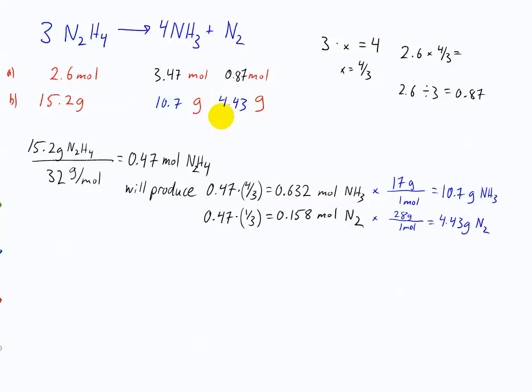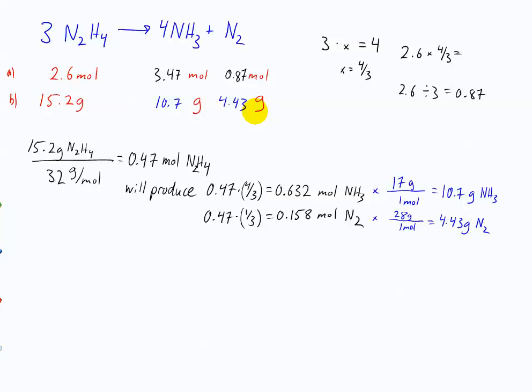Now a final check. Does that look reasonable? Well, it's not as obvious here because, remember, grams and moles don't necessarily correlate. They sort of do here because everything has about the same molecular weight. But you can't look at these three numbers and say, that's reasonable. What can you look at, though? The total mass on each side, because we can't lose any mass in a chemical reaction. So all the masses on the left better add up to all the masses on the right. And they do within error, depending on how many decimal places we use.